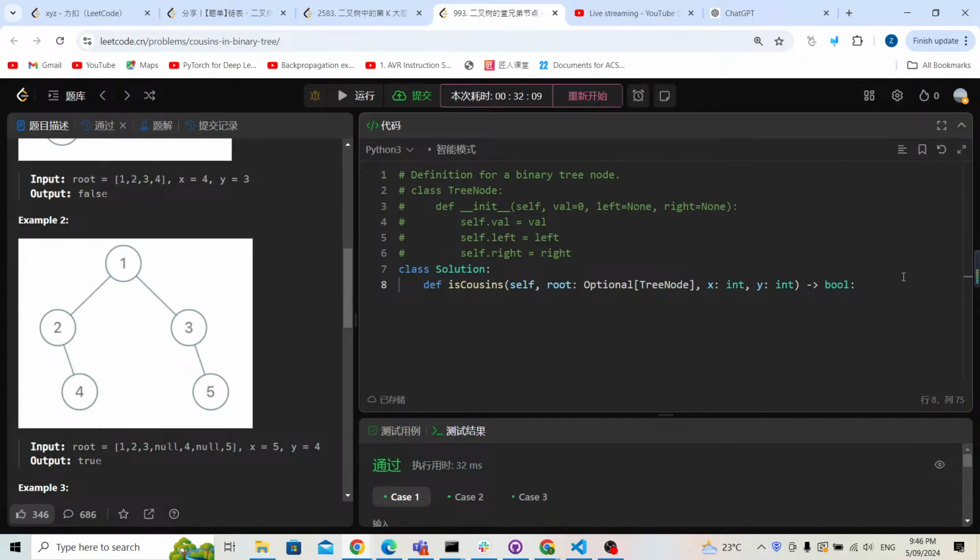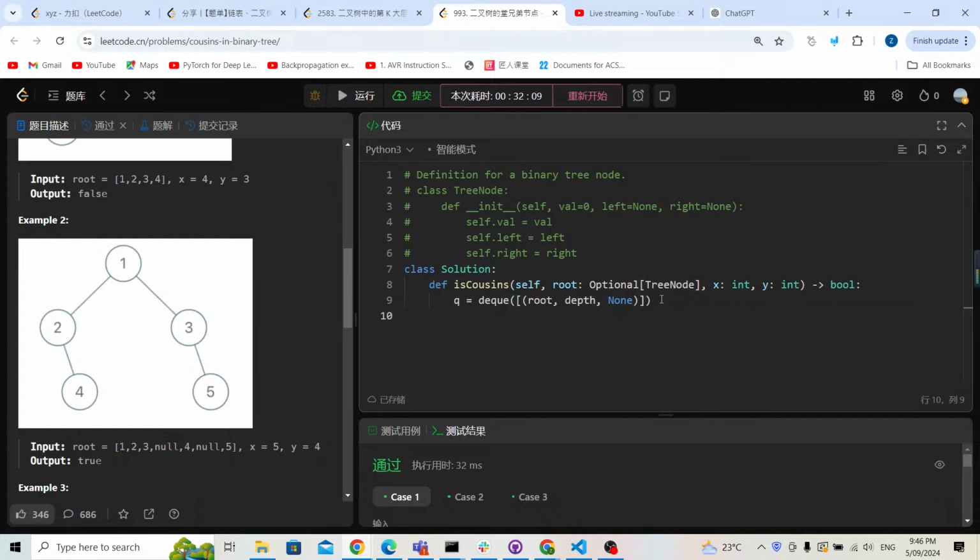We're going to design a data structure to solve the problem. For the queue, we're going to prepare a deque, and inside we prepare the root node, the depth because we need to know the level, and the parent. From the beginning, for the root node, node 1, we prepare a None as its parent. This just represents that there is no parent for root node 1.